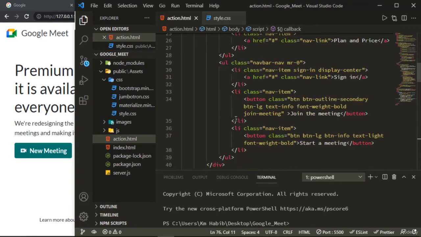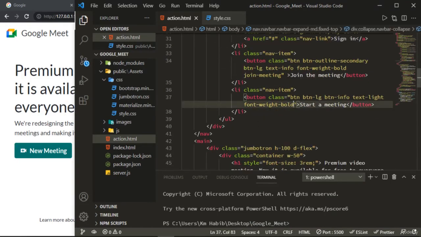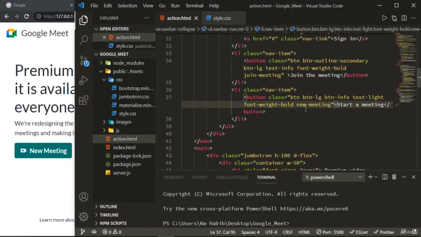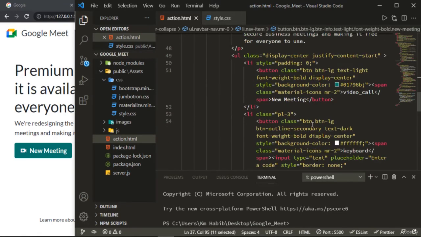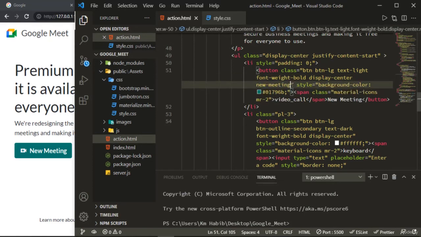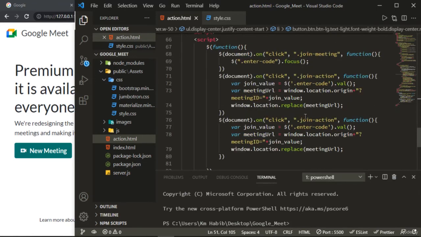So just place here a class new meeting, and the same class will be assigned for this button, new meeting. Okay, this button, in this button. So now we will specify the class here, new meeting.